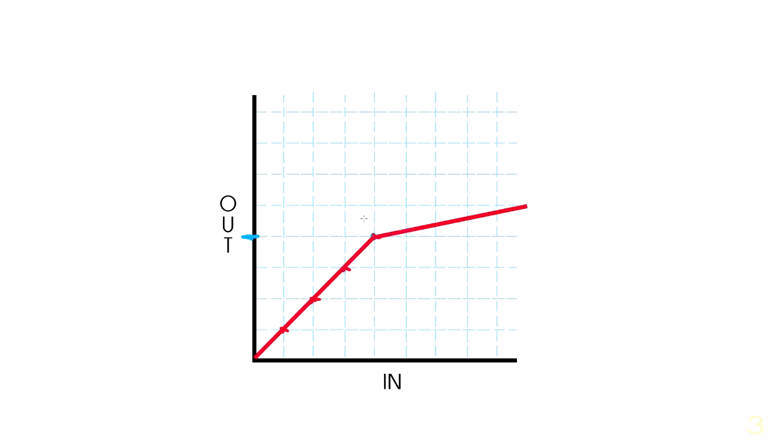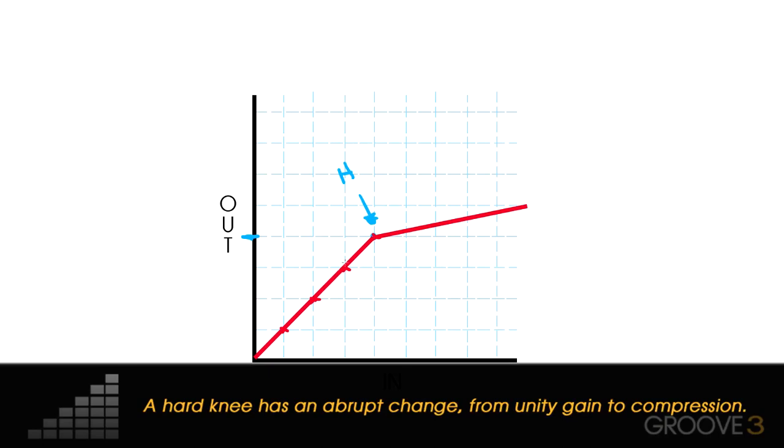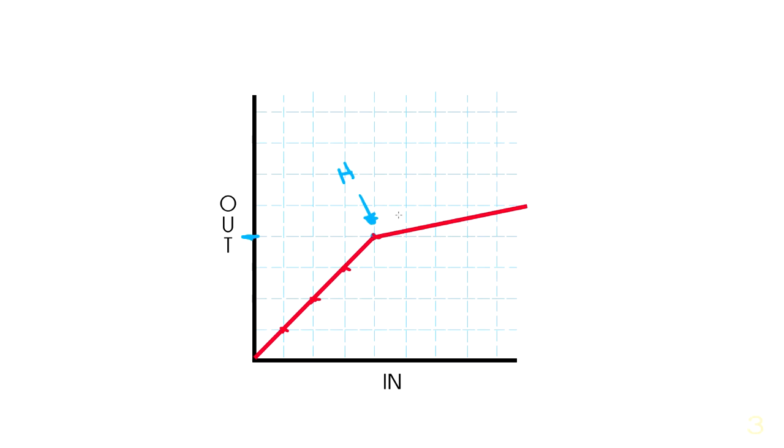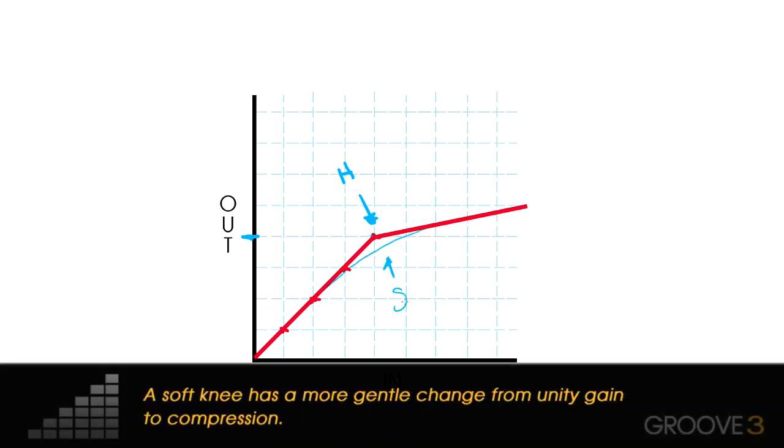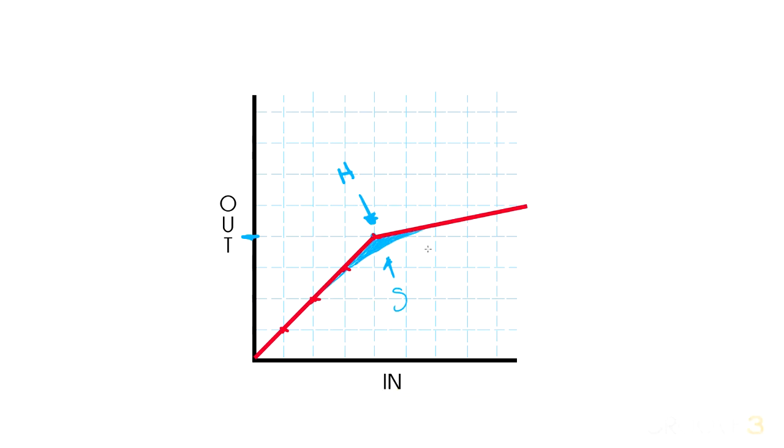The shape of the knee that we're currently looking at is known as a hard knee, because the transition point goes from unity gain immediately to our compressed signal. Many compressors, however, either have a variable knee setting or a knee that's slightly softer in shape, and it will look similar to this. This knee shape is known as a soft knee. So this area here shows that our signal is actually getting a little bit compressed below the area of our threshold and isn't actually reaching its full ratio until well above our threshold.